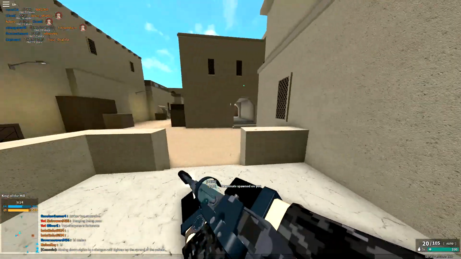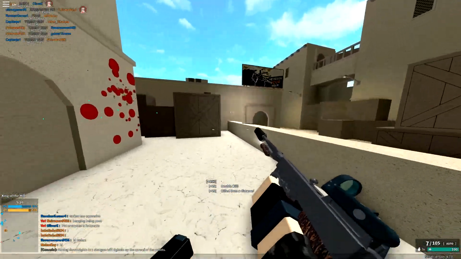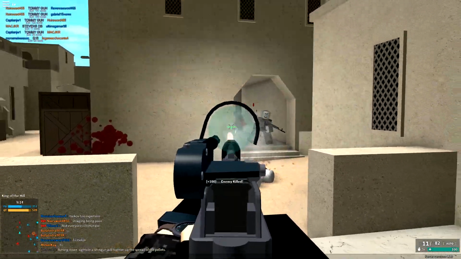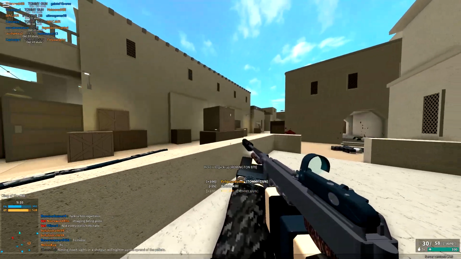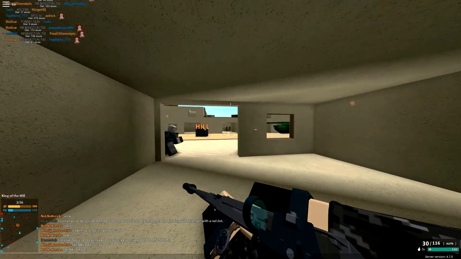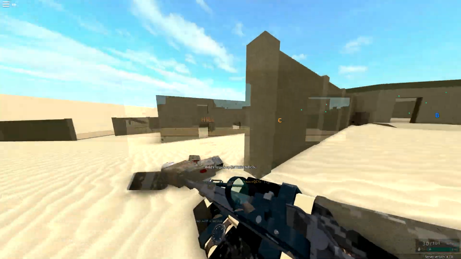Welcome back to the channel, and today we're going to be taking a look at the latest Phantom Forces update. So update 4.7.0 brings in third-person muzzle flashes, updated kill cards to show gun models, added attachment stat tracking for kills, normalized mouse sensitivity, reduced UI lag, and next weapon unlock previews.